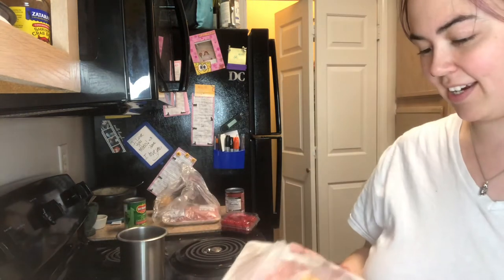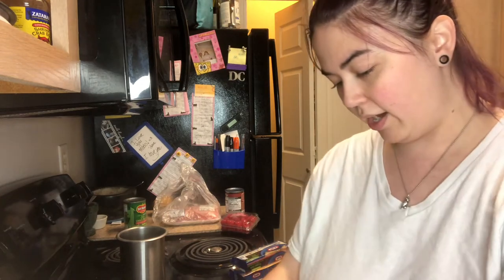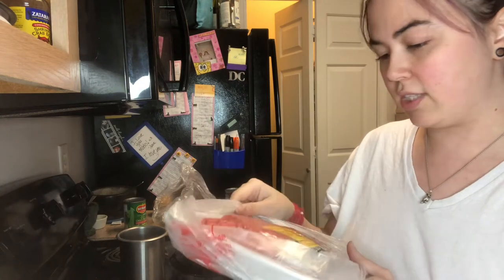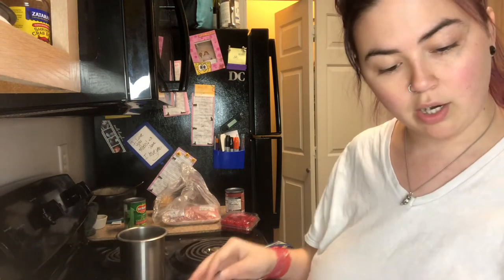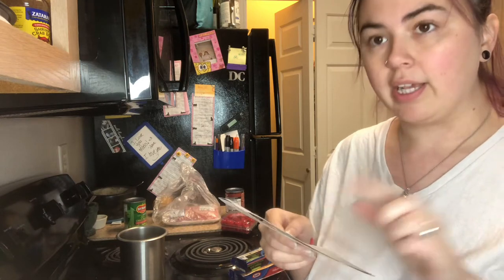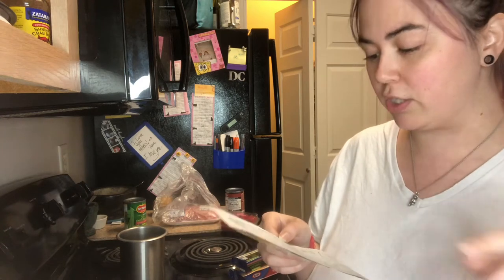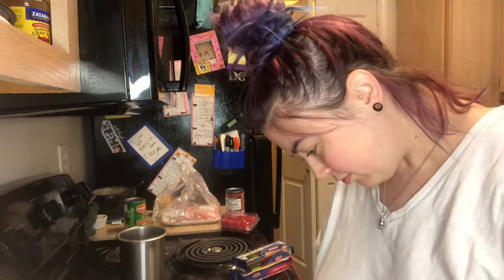The other thing that was really exciting, I always look and see when meat is on sale. So they had this 25% off ground chuck, which, whatever, it's just ground beef, the 80-20. This was $7.47 to begin with. And since it was 25% off, which thankfully the lady at the self-checkout came over and asked, do you want me to put the 25% off? I was like, oh, it's not automatic. So if you go through self-checkout at HEB, make sure you're good on that. So it's $5.60 and there is almost 2 pounds. It's 1.92 pounds in here.